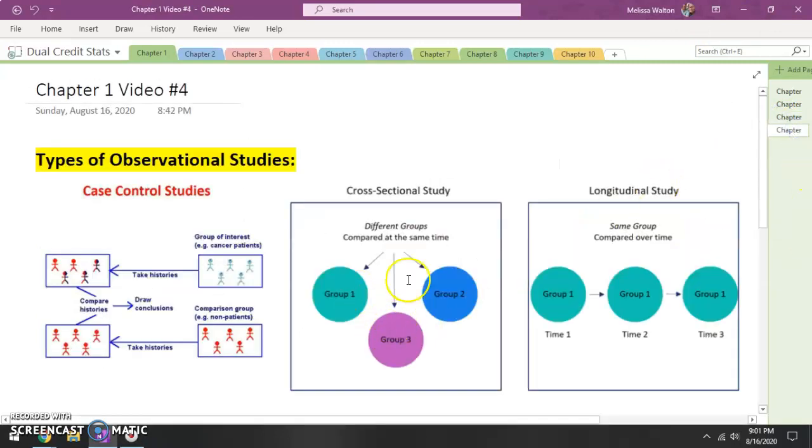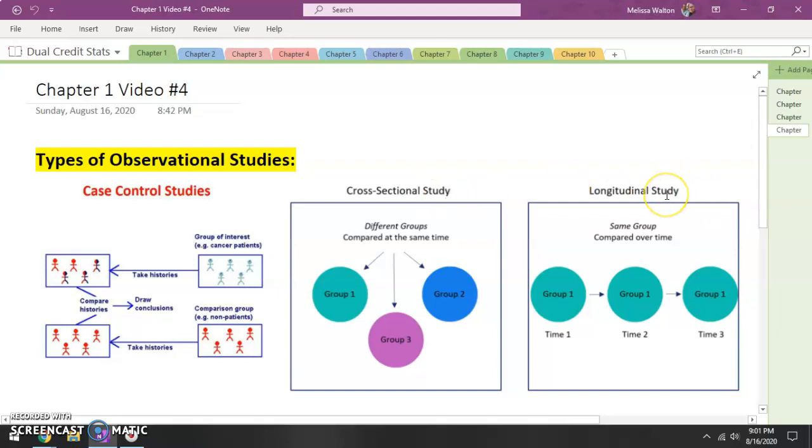All right, at that one amount of time. So that is a cross-sectional study. I always kind of think of cross-sections as if you're looking at a cross-section of like a tree or something. You're just looking at it one moment at a time, a quick snapshot to gather as much data as possible.